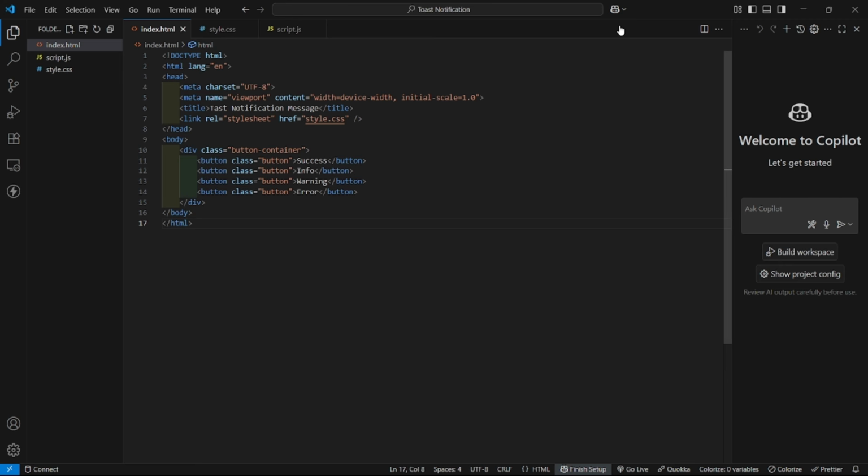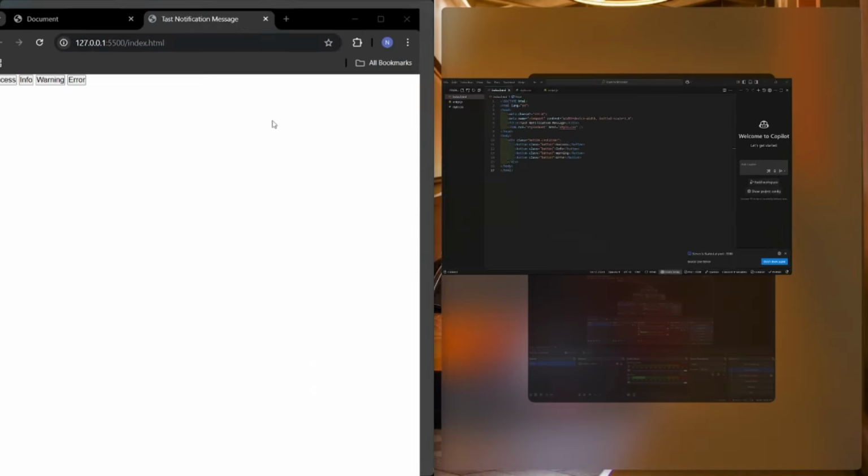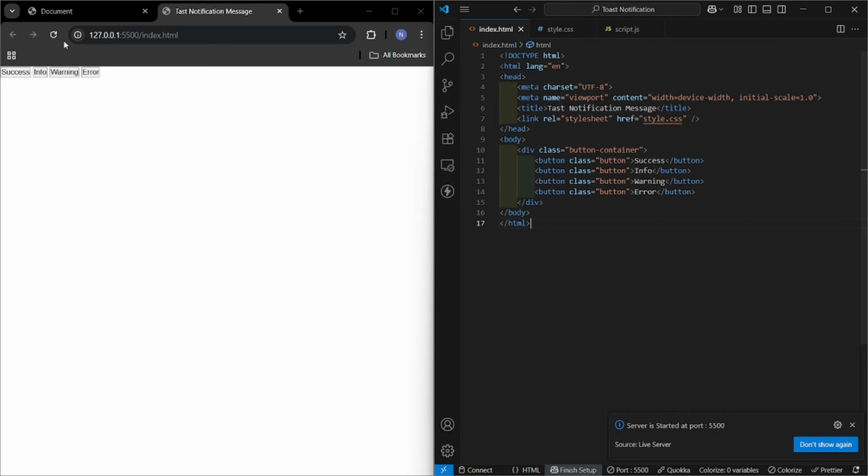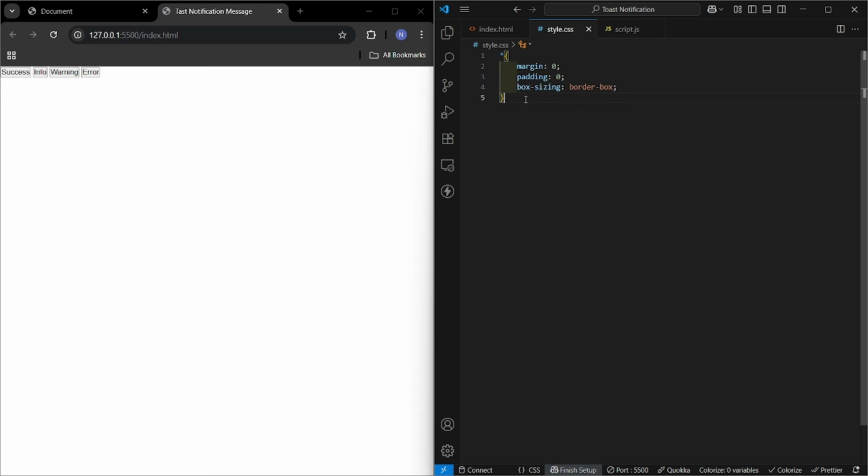So let us check how our HTML looks like, if it is working or not in live server. So okay, our buttons are here. Now also we need to make it center. We'll add the notification later. Let us style as well right now.